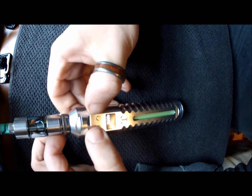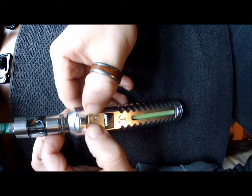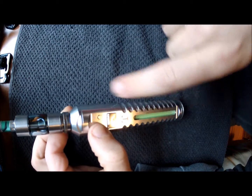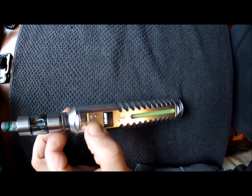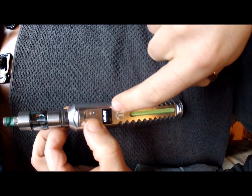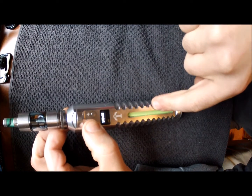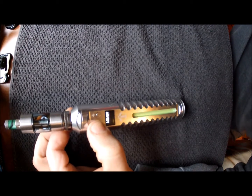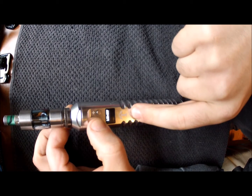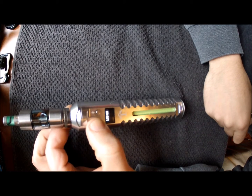Your last one is your LCD on or off. So you can choose to have the LCD on or off while using it. Every time you fire, it's going to display whatever you choose in the previous menu. If it's battery, it's going to put out 4.1 volts or whatever your battery life is. If you picked power, it's going to show you what your voltage or your power setting is at. And then of course resistance is going to show you the resistance of your atomizer. So you can choose to have that on or off.